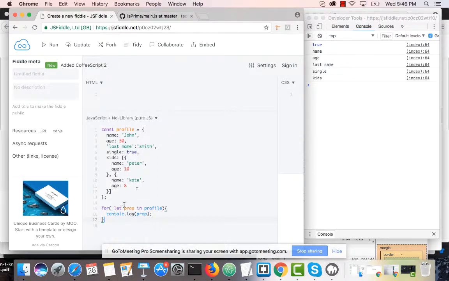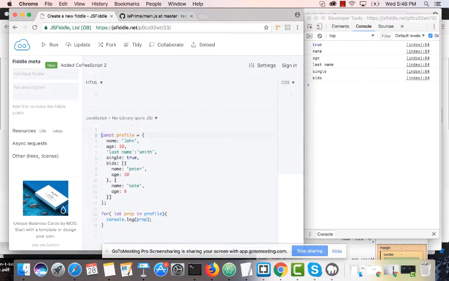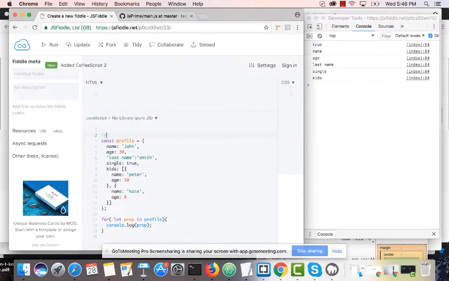Now, also an important thing to see is this is called an object literal. Object literal means you are not using a constructor. When you just simply do an equal sign and curly brackets, then it's a literal.